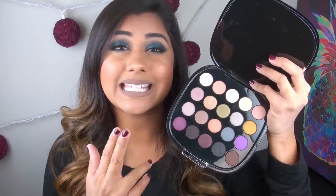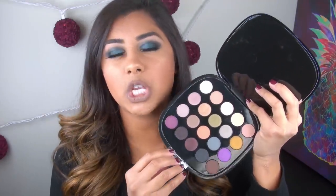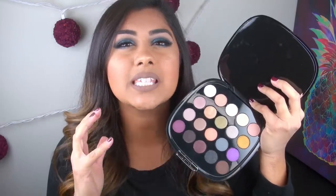In terms of the colors you are getting inside of the palette, I believe Marc Jacobs claims that most of these are new, never-before-seen eyeshadow colors. I believe two or three of them are included in other palettes, but he doesn't note which colors were included in other palettes. Because Marc Jacobs doesn't name each individual shadow, it's kind of hard to determine that.